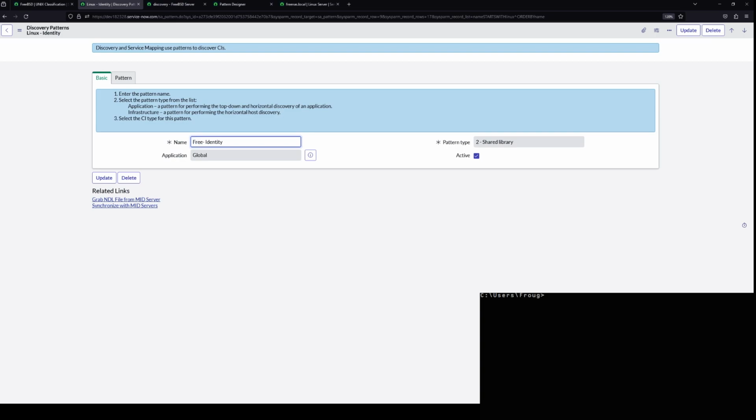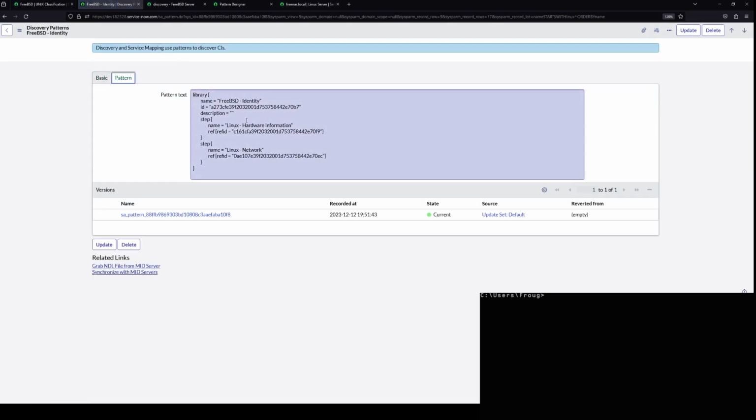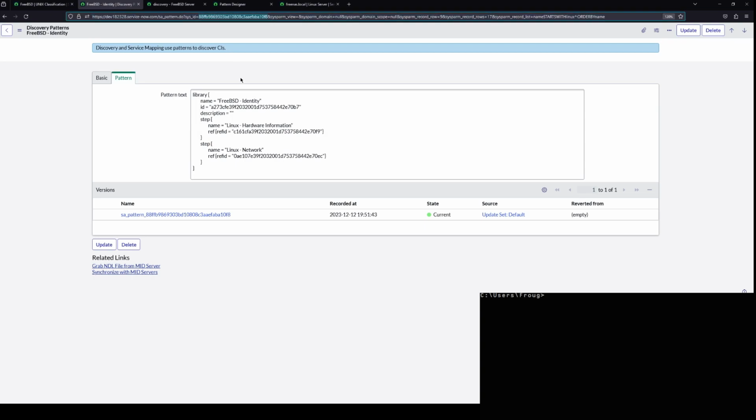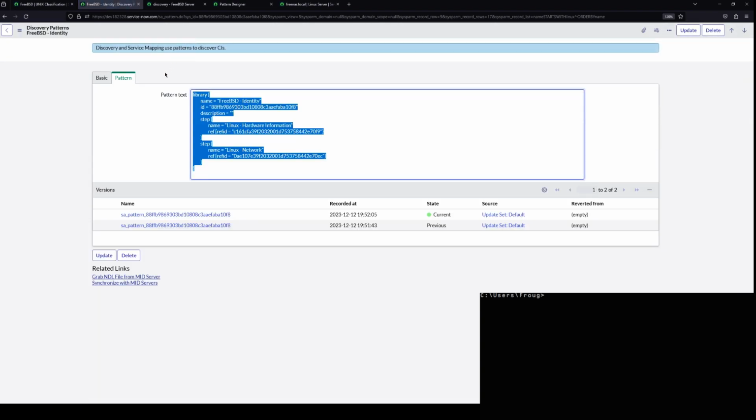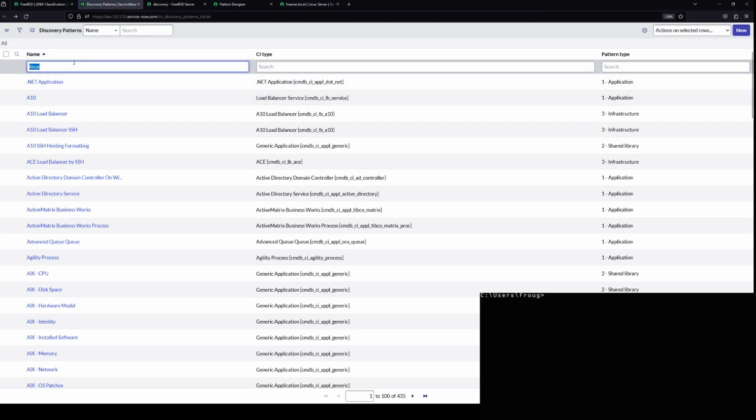We're going to call this FreeBSD identity. We're going to grab Linux hardware.